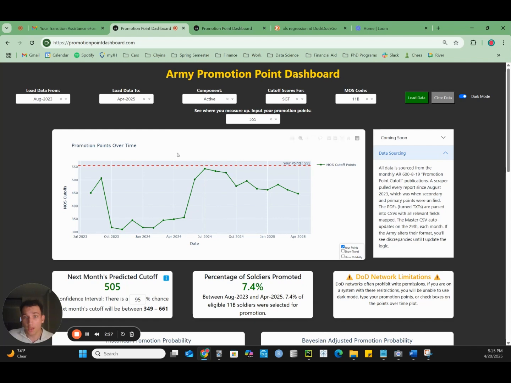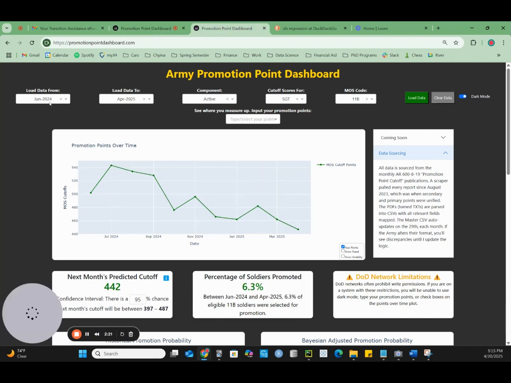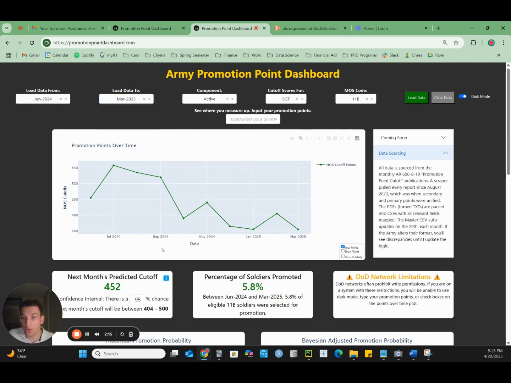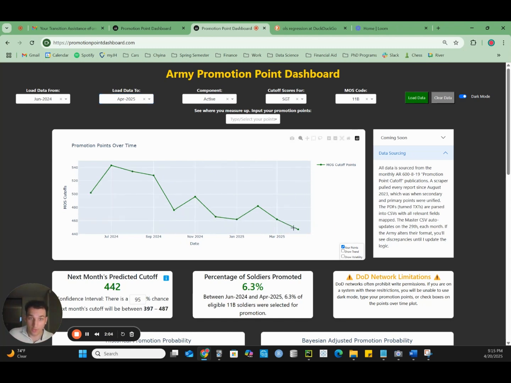So what you do is you cut that period of time off. You begin in June, so you go from June to March. I'll just show you. Now instead of 509, you have 452. Our prediction is 452, and next month's points are 447. That is a 5-point difference in prediction just because you have sectioned off your data to capture the more relevant trend.